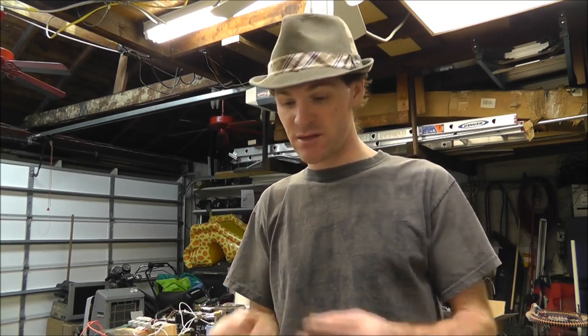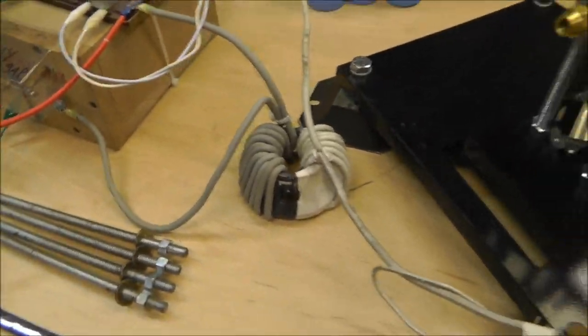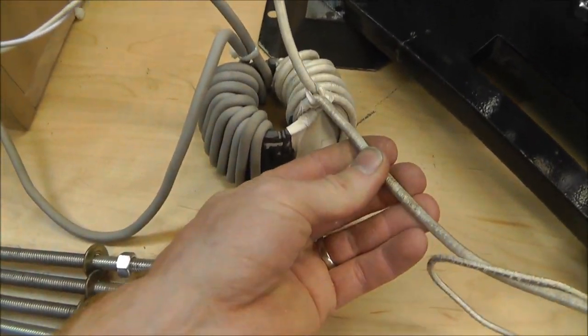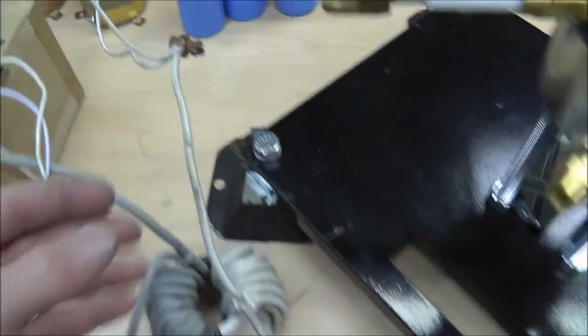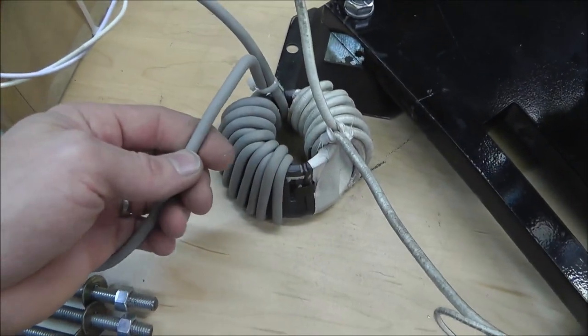But when you put the noble gases in there, you do it over and over and over again, and it's like nothing happens to the inside of your electrodes or anything. Nothing really does anything. I did wind a separate transformer. I've got a little bit thicker high voltage cable here, and let's see if you can see it. Can't see it. And I've got some high voltage wire here.